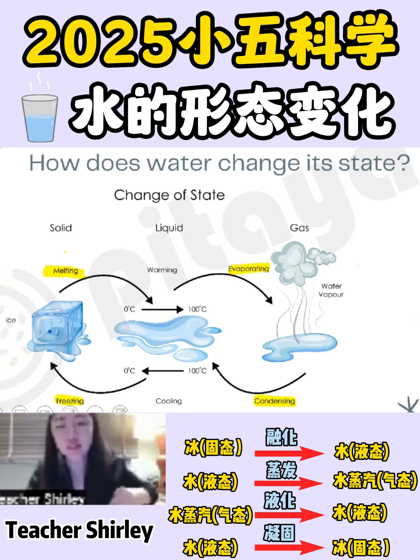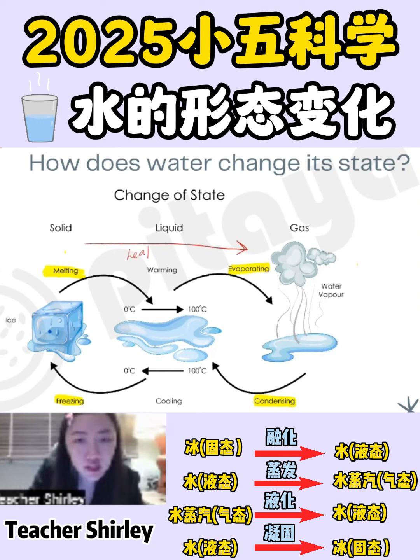So the processes on top, right? All these processes are what we call heat gain processes. That means to say, for it to turn from solid to liquid, it needs to gain heat. Like for example, I have an ice cube. How do I melt it? I need to heat it up, let it gain heat, then it will melt. Okay, so similarly for evaporation, if I have a bowl of water there, it needs to gain heat, then it can evaporate into a gas.